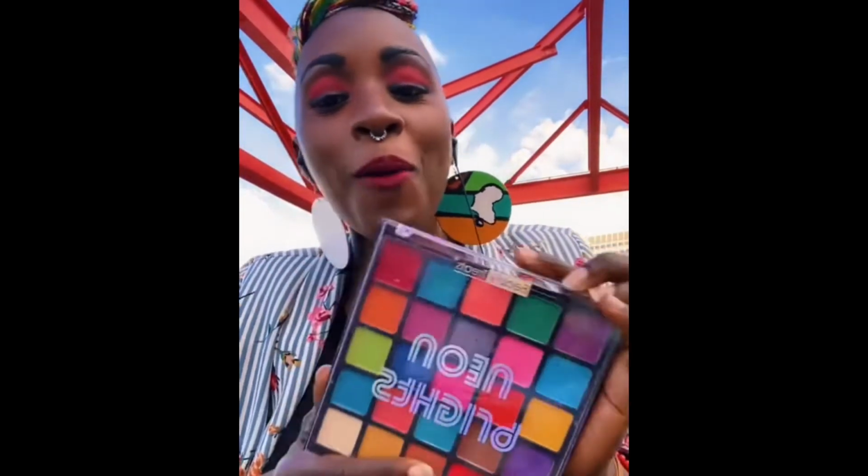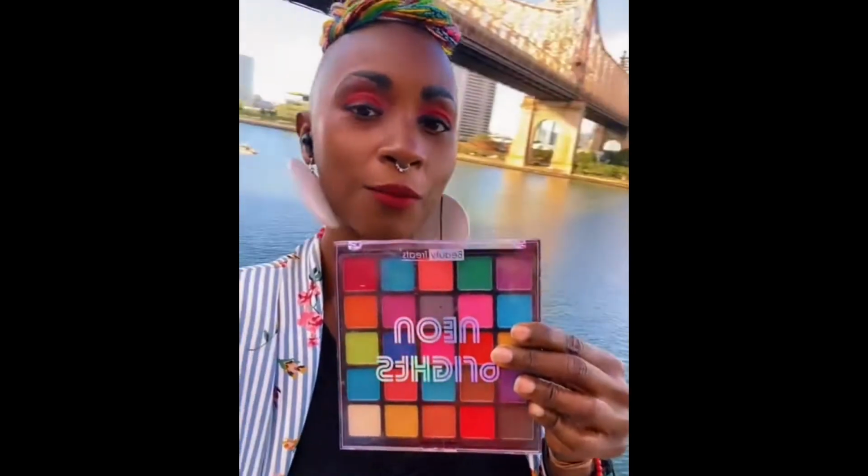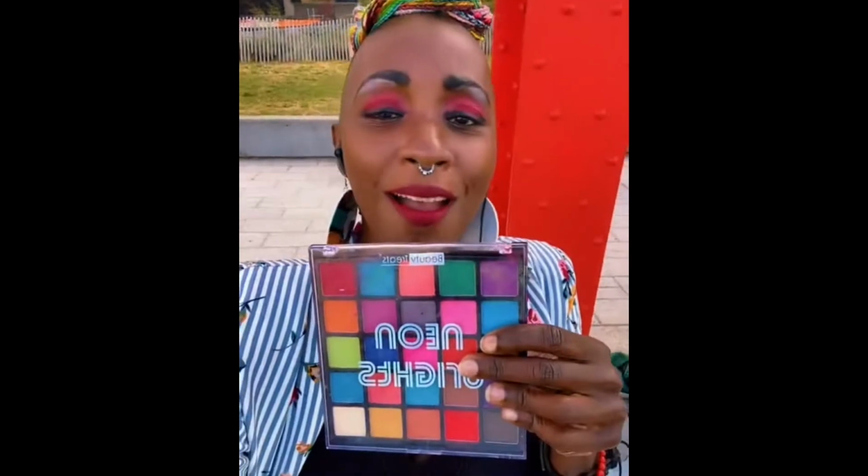So I will be ordering more because this was supposed to be for my daughters. However, I fell in love with it and I've been using it more than she's been using it. But she's the actual artist anyway. So I just wanted to let you guys know where I actually got it from. And it's called Neon Brights. So it's from Beauty Treats. Like I said, it's just an inexpensive line, almost like a dollar store line. And I really like the eyeshadow. And it goes with my matte lipstick too. Maybe they'll send me some more, huh?